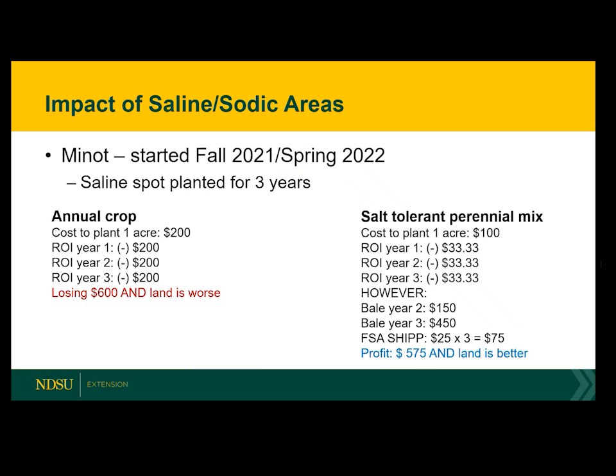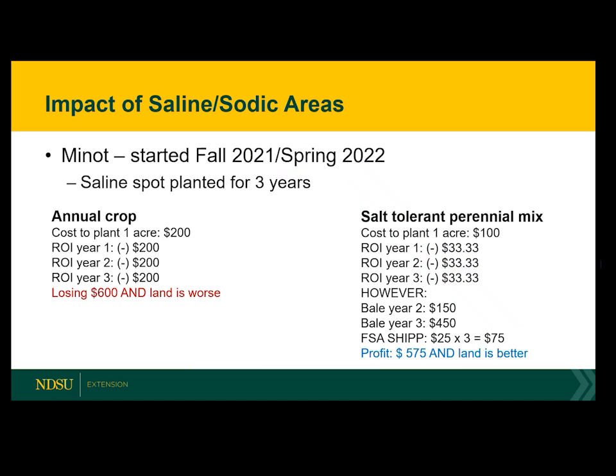I have one producer that I worked with, and this last year they were only getting $8 a bale. Someone comes in and gives them $8 per bale of hay. They're only going to get 2 bales off of a 1 acre section. It's not super high, but their salt is super high, and the plants are starting to take off. But what they've seen the advantage of is their area is not growing. This has been a growing issue, the saline soda spot in their field. Instead of growing, it's actually getting slightly smaller. So they're happy because they're not losing more acres. They're just maintaining, and they found someone to take off the hay for them and get a little bit of money.